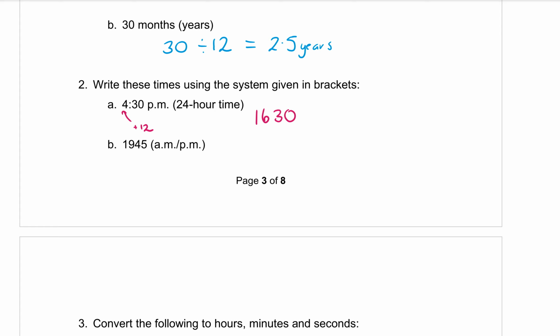So for this one, I'm actually going to have to subtract 12 off that 19. 19 take away 12 is 7. Again, don't change the minutes, but I do need to put the dot back in. So 7:45, and because I had to subtract that 12, we know we're in the afternoon, so it's PM.